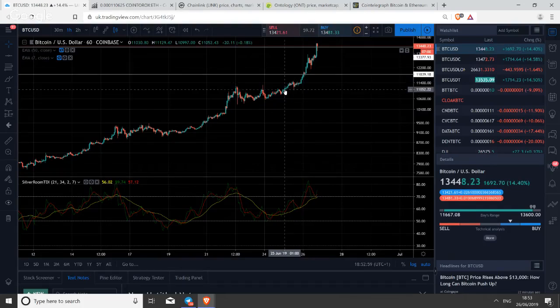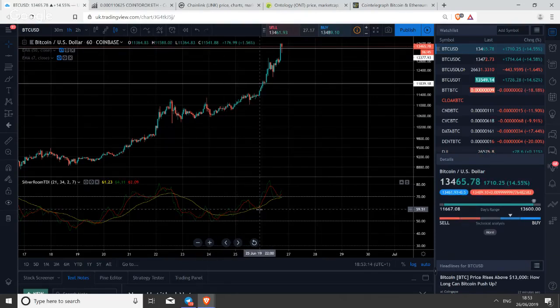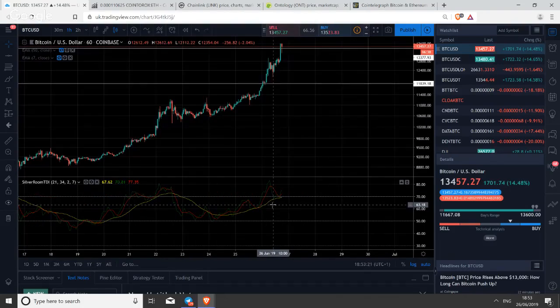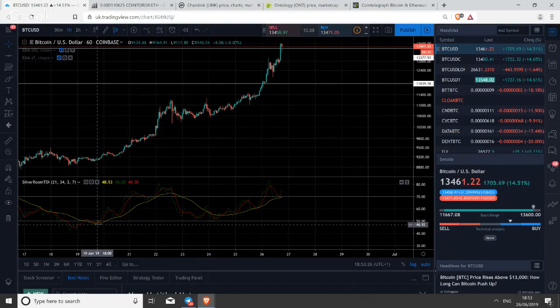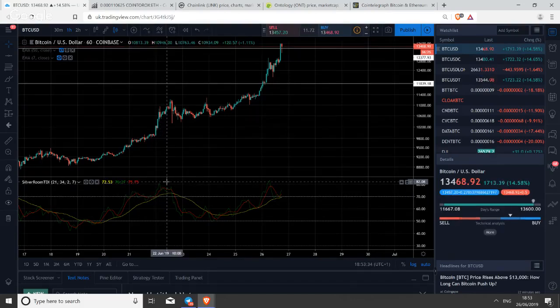I think that was here, where we broke out, and I was talking to you about these bounces along the TDI, when you get the moving average and the RSI bouncing up just above the lagging 50. It can be a really good indication for a buy, as well as the positive cross, and you can see how well these bounces have played out. This one is the most significant. Bounce off the lagging 50, pop, and look at that pop. We have bounced again, but we're bouncing from a higher zone. Maybe we're seeing a very similar pattern play out, where we've gone up, bounced, taken a new high, come back in and touched the lagging 50, and then pushed right into overbought territory.